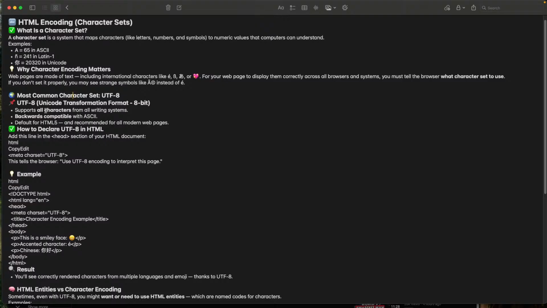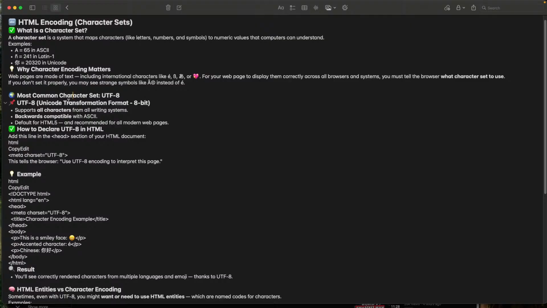And so the most important one is UTF-8. For modern HTML development, it is recommended to use UTF-8. So the most common character set is UTF-8.